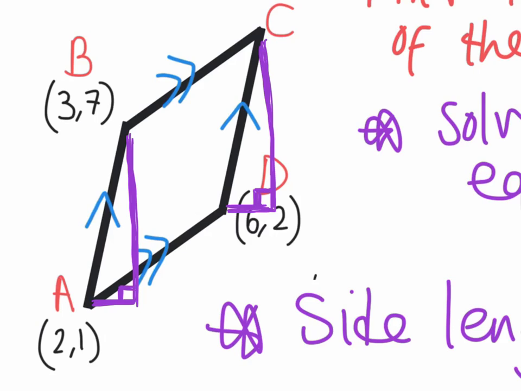And basically we can use this triangle just as we got from A to B to get to D to C. So to get from A to B, we had to walk across 1 and then go up 6. And this triangle over here for DC will be exactly the same. Walk across 1 and go up 6.